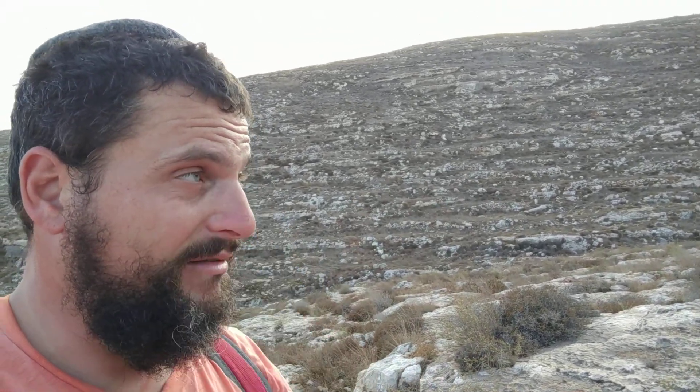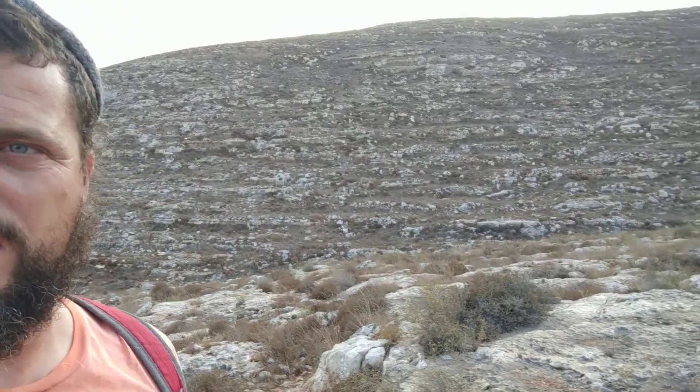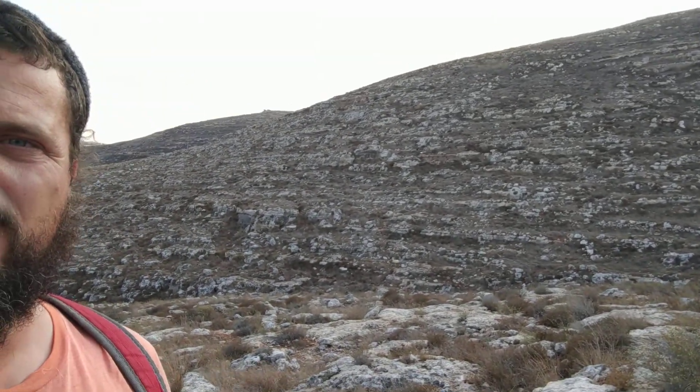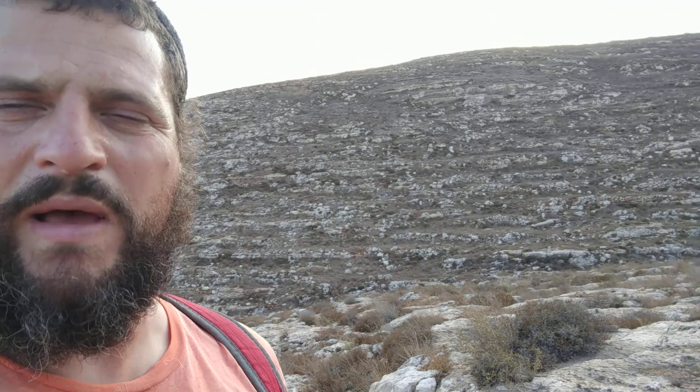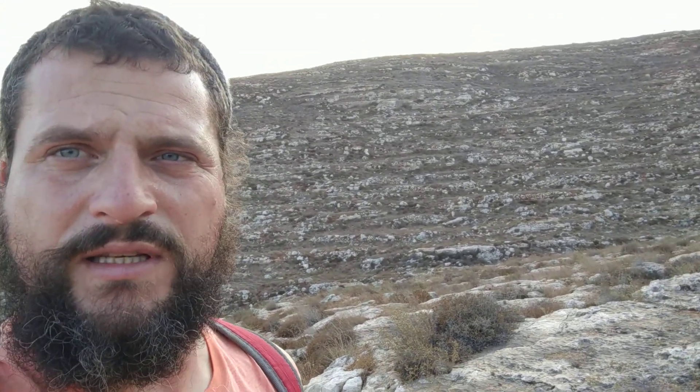There's more water destroying them here. In the Negev you can see them very clearly — if you go to the Negev desert you will see the Nabataean houses in the hillsides, and it's very similar. Only here there's more soil eroding on top of the structures. This looks like a whole mountain that was once settled and inhabited. You can see these patches where it's clearly built up — it seems like the whole mountain was stacked up.